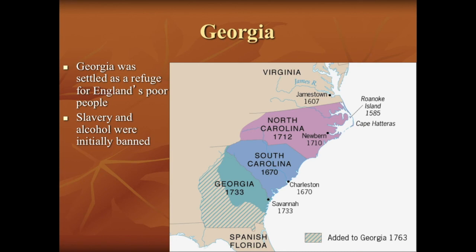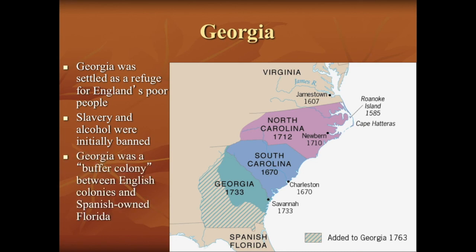Ironically, the anti-slavery and anti-alcohol movements are going to take place in the northern states, not in the southern states moving forward. Finally, let's talk about the main purpose of Georgia, and the main purpose of Georgia was to be nothing much more than a buffer zone between the wealthy South Carolina and Florida, which again was owned by Spain at this point. So that's the main thing to know about Georgia, was that it was a buffer colony.